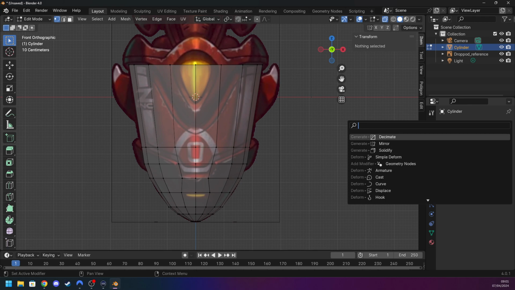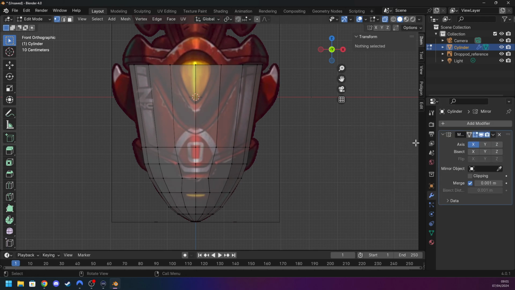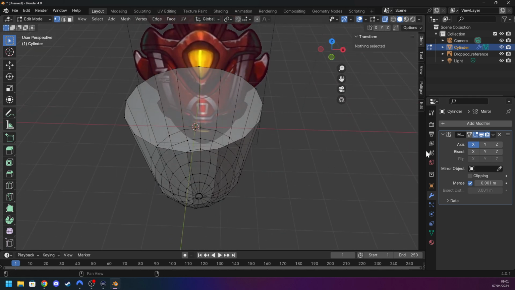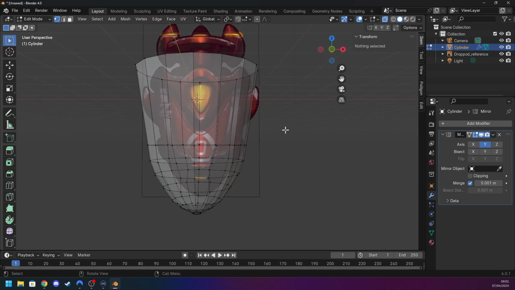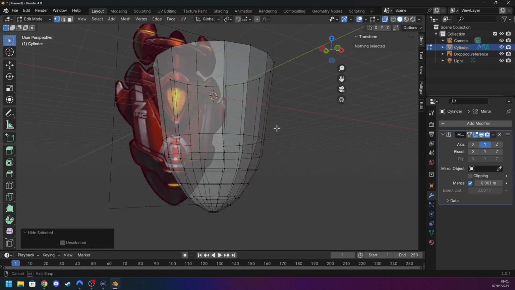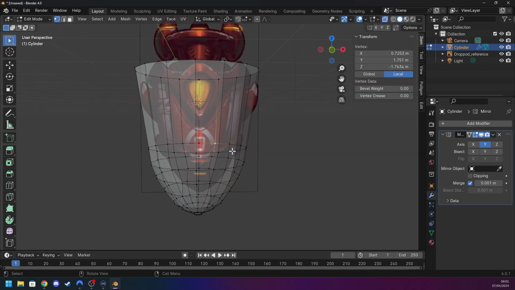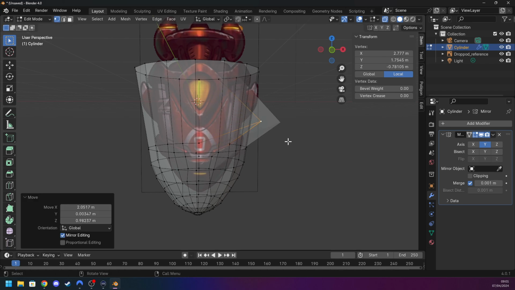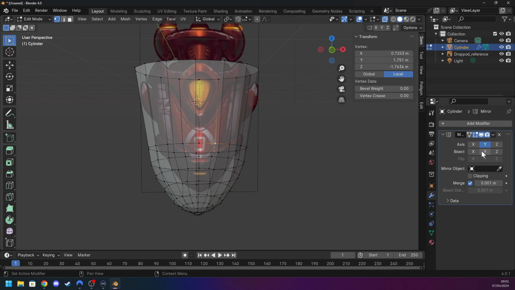No, it's mirror in this, not symmetry. And we want that to be on the y-axis. So now anything I do along there should reflect. It's not reflecting.